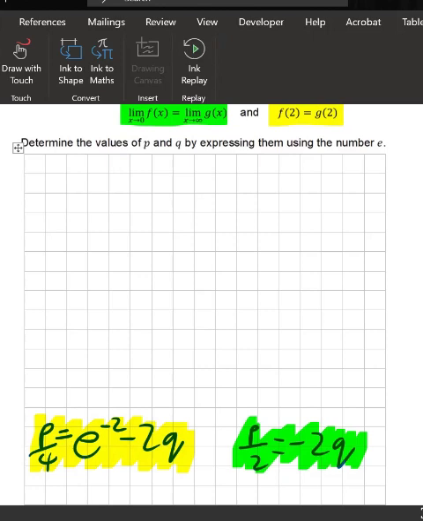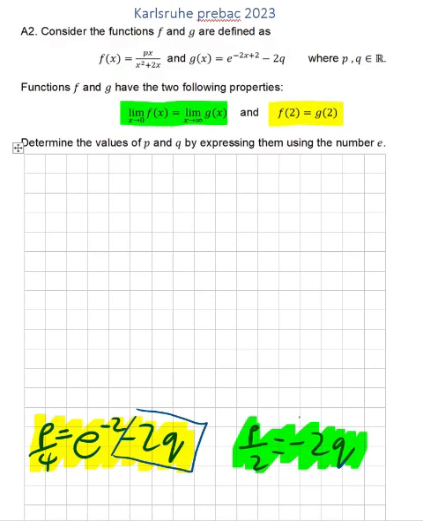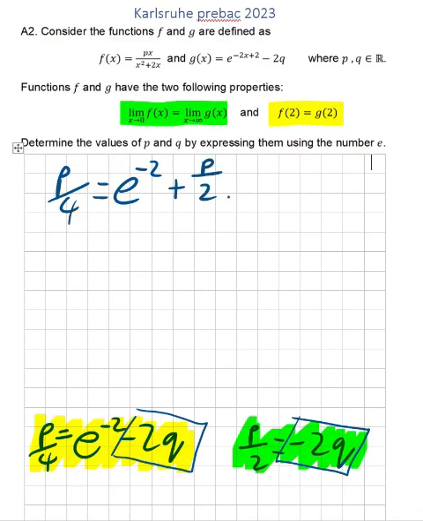So what I'm noticing is a negative 2q there, and a negative 2q here. So I can actually just do a straightforward substitution. Taking these in, I can go p over 4 is equal to e to the negative 2. And instead of writing minus 2q, minus 2q is also equal to p over 2, so I'm just going to write that as plus p over 2. Mind your signs. I'm doing a direct substitution of a minus 2q for a minus 2q, so I'm going to keep it as positive p over 2.